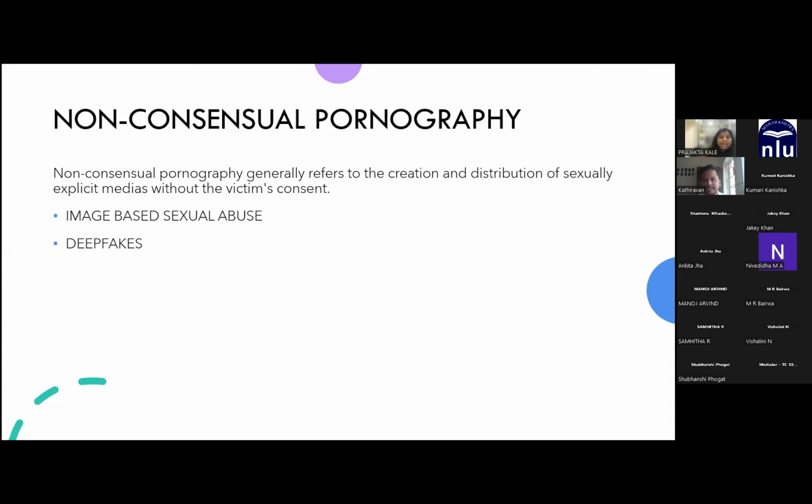Deepfake refers to the use of artificial intelligence and machine learning techniques, particularly deep learning, to create realistic looking fake videos or audio recordings. Nowadays, the prevalence of deepfakes has increased very much. In 2018, the prevalence of deepfakes was approximately only 8,000. But now in 2023, the prevalence of deepfake videos on the internet is nearly 144,000 videos, which shows the increase of deepfakes easily available on the internet.